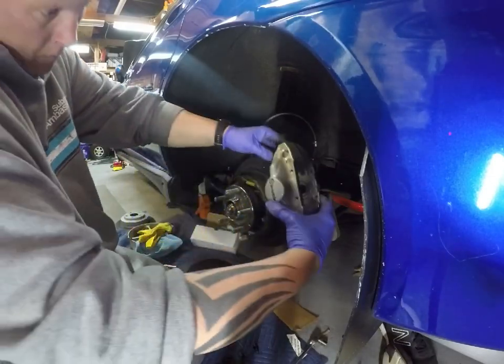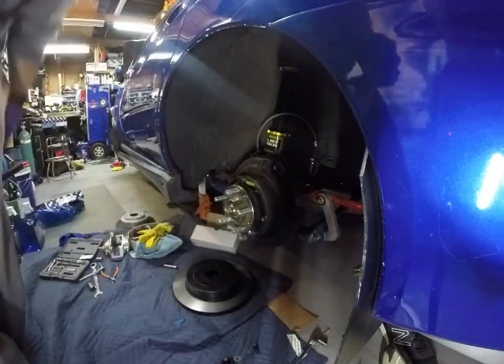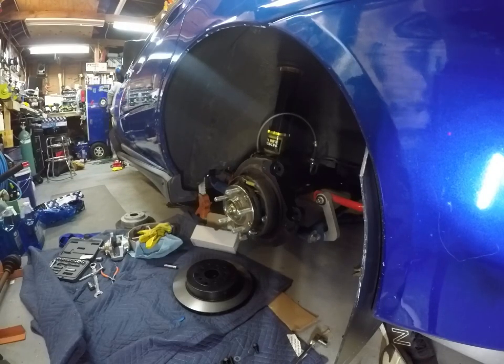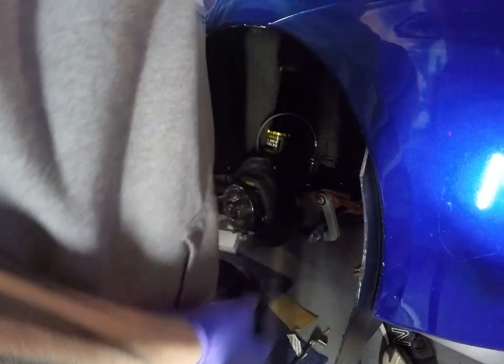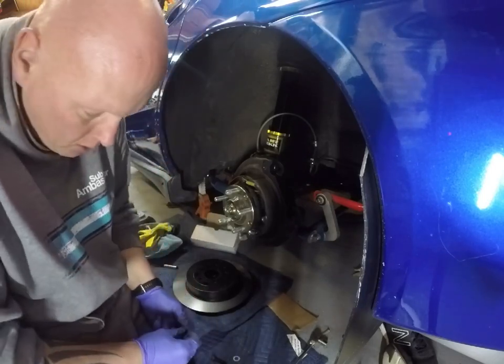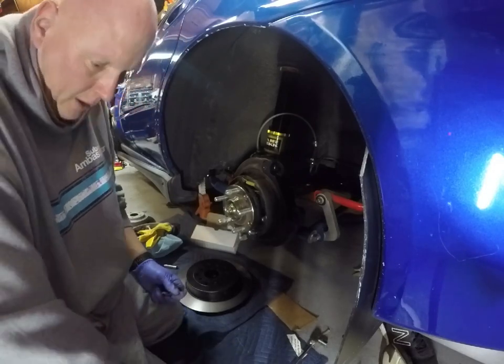Idea is that this bolts in here so you get that extra space for the rotor. Let me just get the right size Allen key and we'll tighten that off. They give you new hardware to mount the caliper also, so it's a nice kit. Comes with a good set of bolts, nice grade 8 black. Like I said, they give you new mounting bolts for the caliper and new mounting bolts for the bracket.